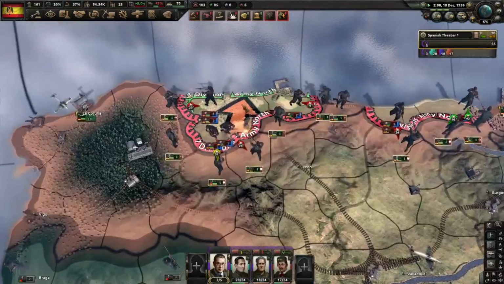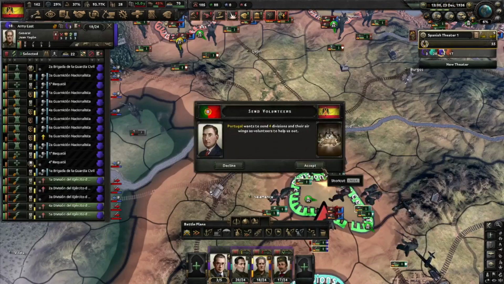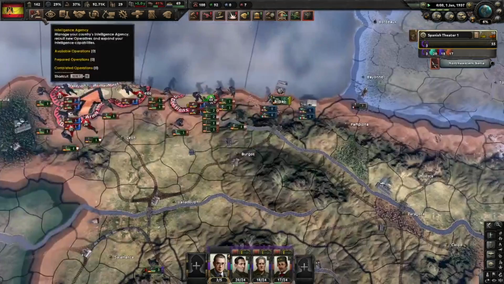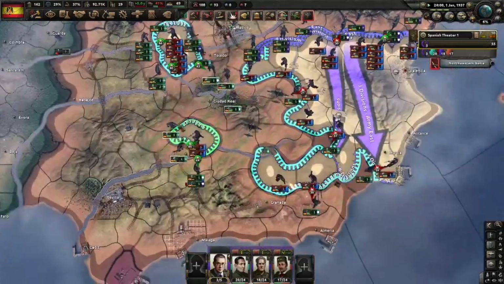Portugal wants to send us volunteers. Those are always welcome. These guys are done. Just railroad them to their next assignment. And we'll mop this up probably without removing the debuff. Speaking of which, keep checking. And we're doing alright. Some days until the Carlist uprising, but no, we don't have to worry about that just yet.